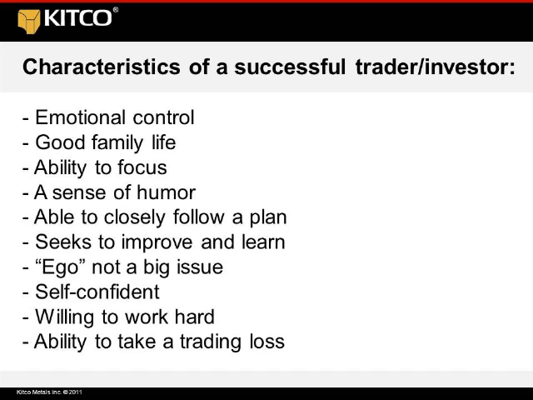You need to have emotional control, a good family life. In fact, a good family life was espoused by Richard D. Wyckoff and Jesse Livermore, two famous traders back in the early 1900s. You need to have the ability to focus, a sense of humor, able to closely follow a plan, seeks to improve and learn, and obviously the fact that you all are attending this webinar, that's a good thing. You're seeking to improve and learn. You can't have a big ego if you want to be a successful trader or investor. You need to have some self-confidence, of course, willing to work hard.